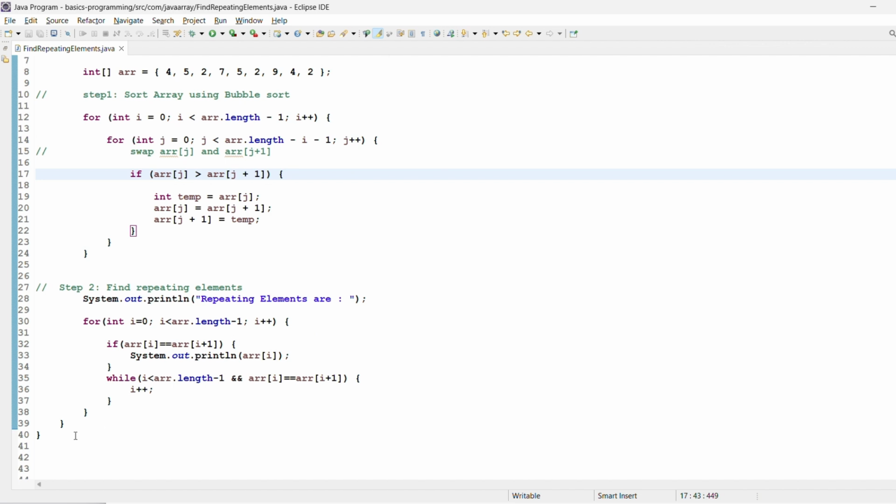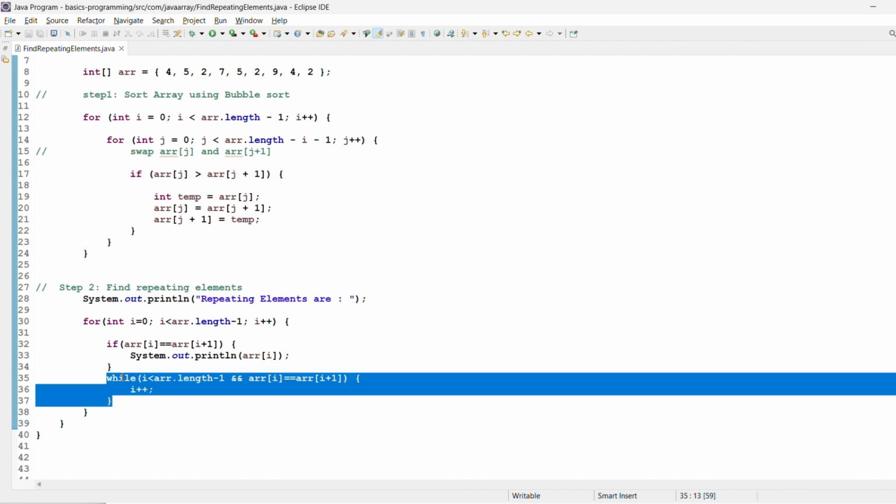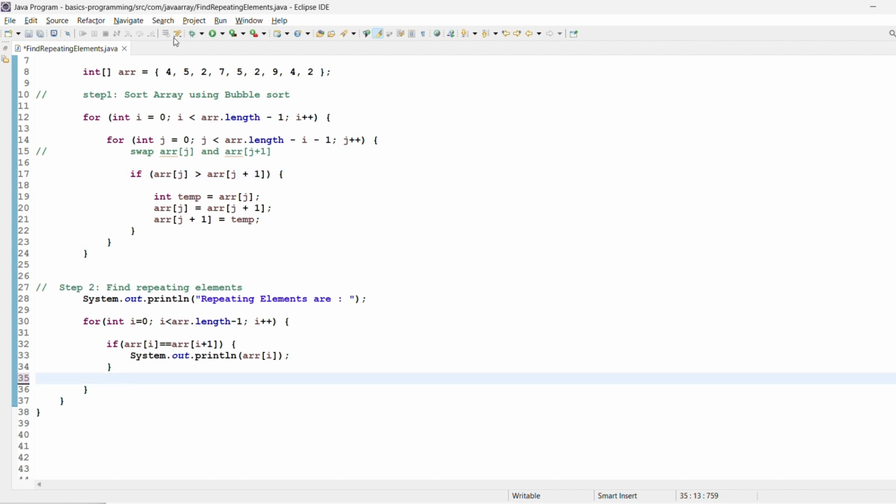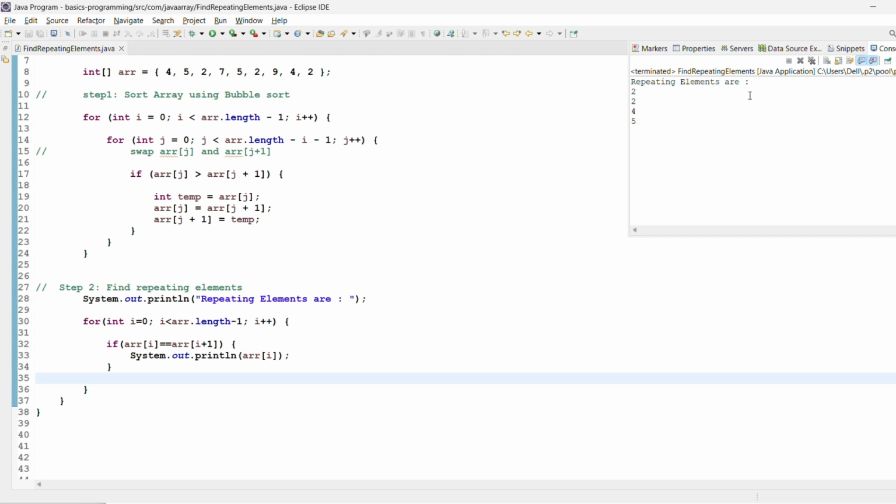Or if I remove this while here, let me remove this and run it again. See, you'll be getting the repeated elements 2, 2, 4, 5 over here. That means the values are repeating again and again.